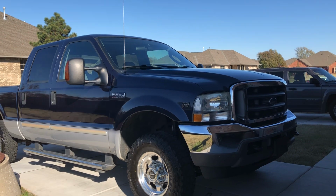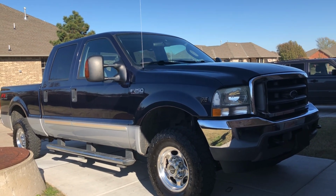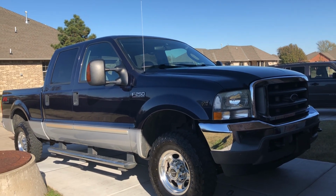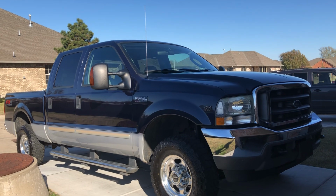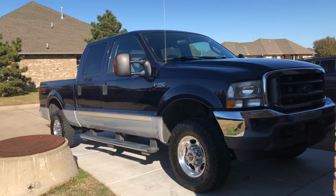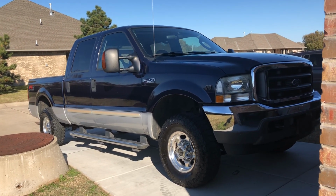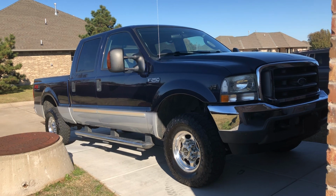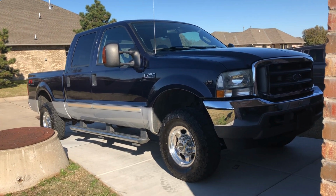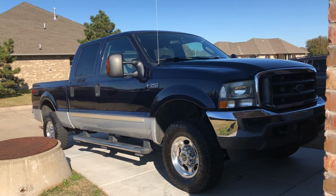But yeah, when I got behind the wheel of this, the contrast from an H2 to an F-250 like this, it's well taken care of. Because I had an H2 that was just beaten to shit. It had 148,000 miles, and it was ridden hard by, I think it had 6 owners. It was ridden hard by all 6 of them. I think it was even a fleet vehicle at one point, like for a rental company or something. And if you ever rented a car, you know best. They're not treated well, even by us, honestly.